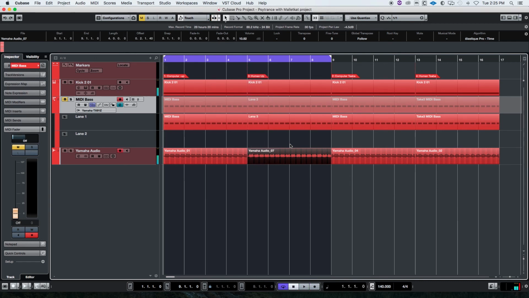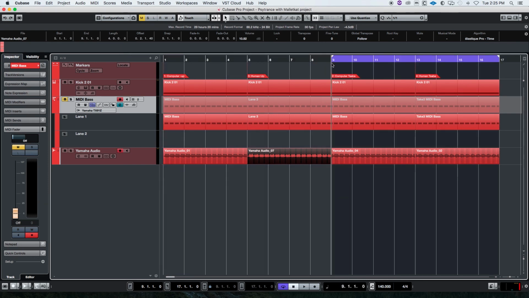So I like that. It adds a real human element, even though it's still tightly quantized like Psytrance needs to be. You get that velocity change. And you can do it manually, but obviously this is long as I'm talking through it, but it's really fast to do. So let's quickly look at the Saba version. Same deal, and we'll just listen.